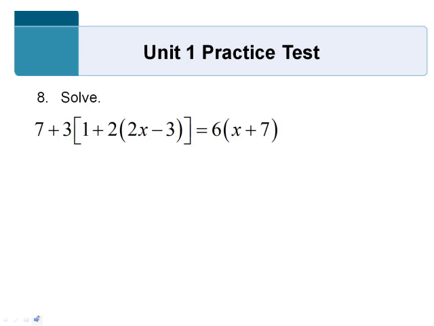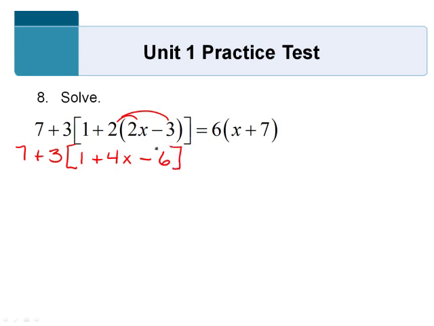So in this one we've got brackets and parentheses, and what you want to do is start with the innermost grouping symbol, which on the left side is going to be the 2 with the 2x minus 3, and you want to work your way out. The biggest mistake people make is oh, 7 plus 3 right off the bat. Wrong from the very beginning. You're going to bring down the 7 and the 3 and the 1. And all we're doing on the left is distributing the 2. So that's going to be plus 4x, 2 times 2, and then 2 times negative 3 would be negative 6.